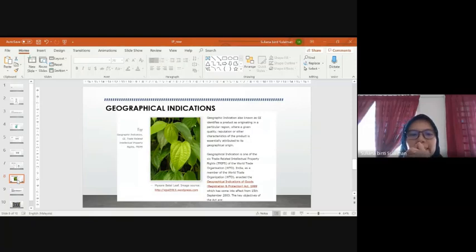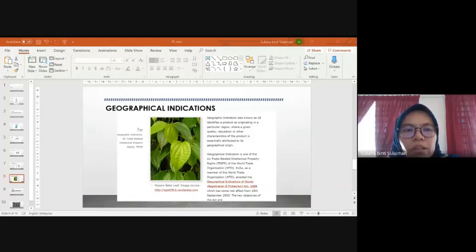Geographical indications. Geographical indication is more to what we call a design or sign used on products that have a specific geographical origin and possess qualities or reputations that are due to their origins.